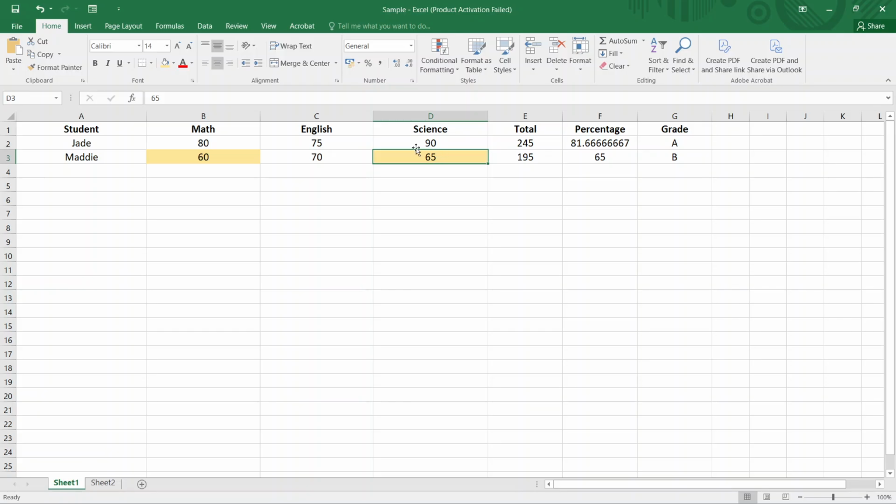If pressing F4 does not work, don't worry. On some keyboards, function keys behave differently depending on your system settings, or they may require an additional key press. In that situation, press Ctrl+Y instead. That shortcut performs the same repeat action in Excel, and in many cases, it's the easier option to remember. Once you use it, you should see the last action applied to the currently selected cell.